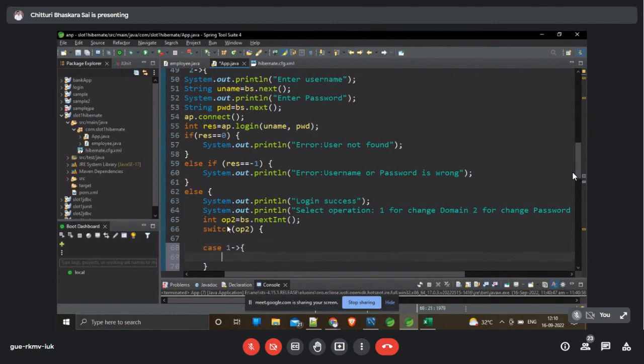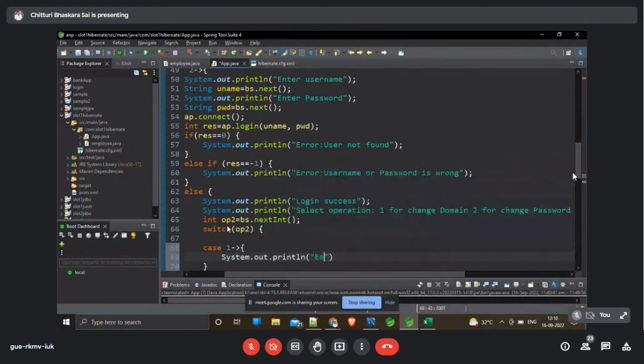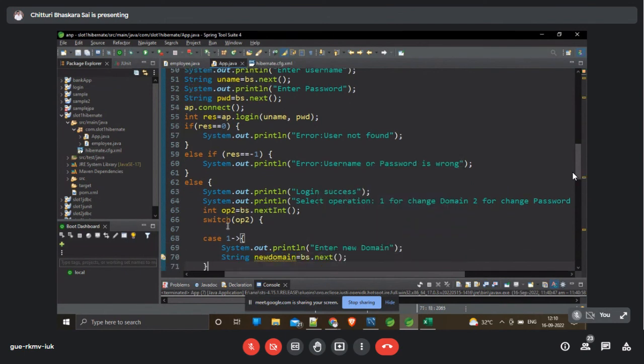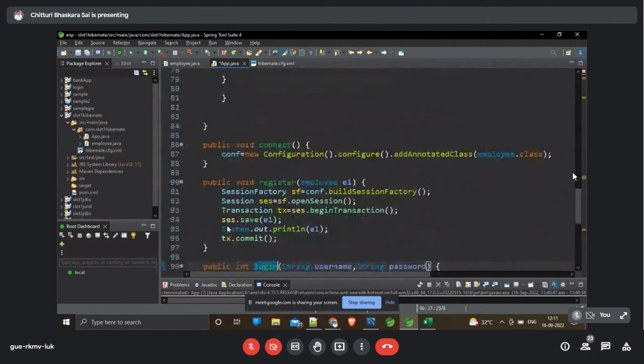Within case one, we can ask him to change the domain. System.out.println, enter new domain. Then new domain equal to bs.next. Now we can design one method called changeDomain.